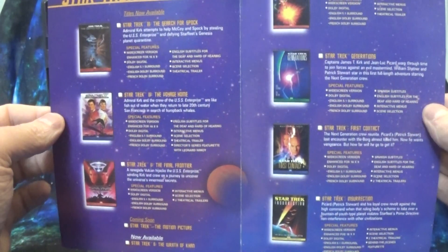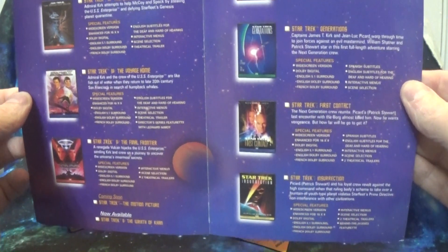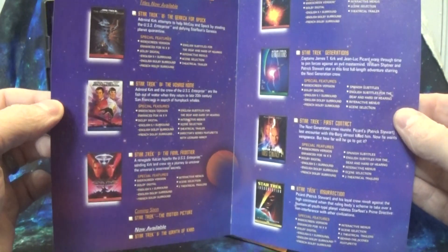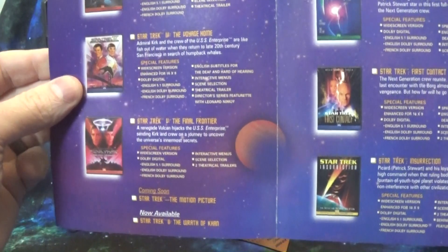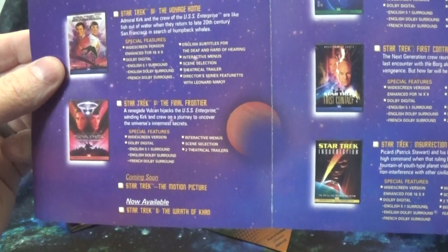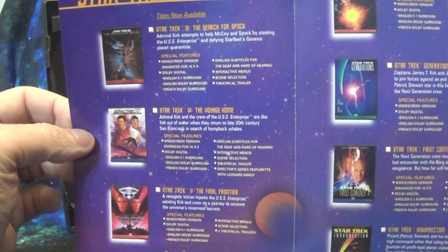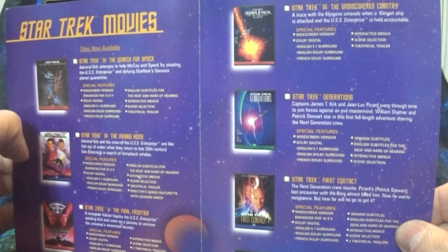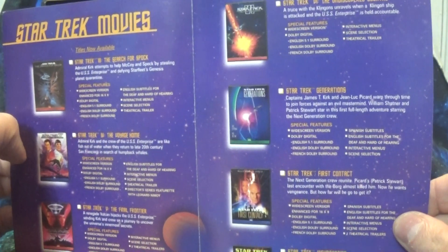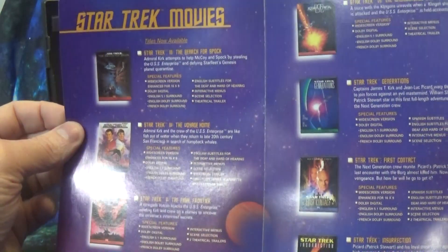And open it up, and you get a look at all the Star Trek movies that you can now buy on fancy DVD. This brings up something kind of weird that I actually remember as DVDs were coming out. For some reason, The Motion Picture and The Wrath of Khan were released in this particular lineup after Star Trek 3, 4, 5, and 6. There were other DVD releases — the two-disc director's series releases — a bunch of releases around the early 2000s of the Star Trek movies. But in this line, Star Trek 1 and 2 were coming soon, while Star Trek 3 and 4, and 5 and 6, were already out. Kind of odd.